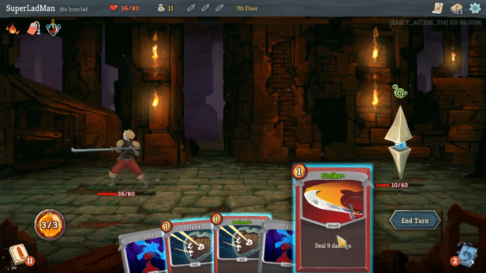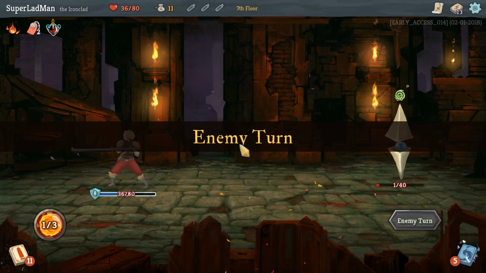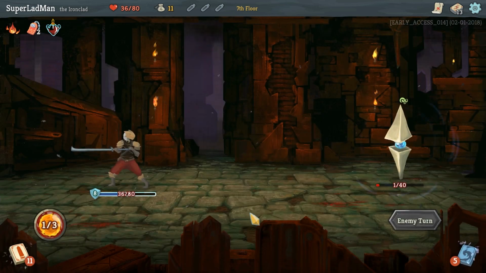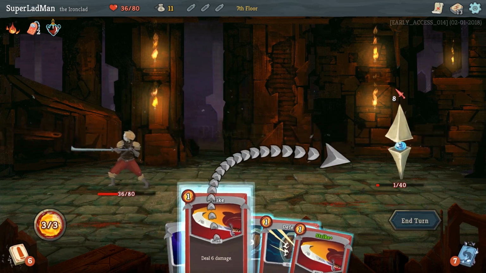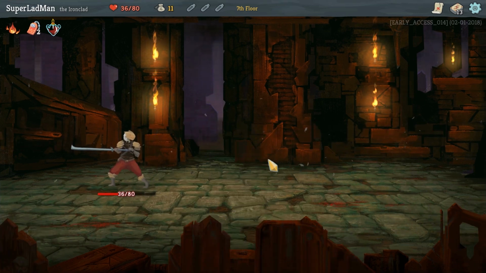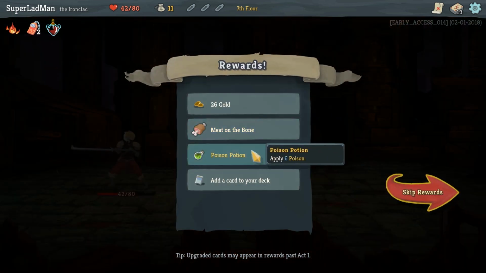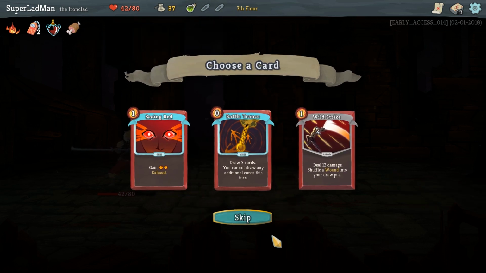Give me damage. That's not quite what I had in mind. We need 1 strike. There's a good chance we'll get it. Yep, there it is. Boop. Alright, as for the relics, meat on the bone in this situation is going to be real good. By the next battle we'll be gaining a fair bit of life.